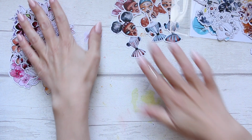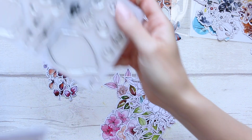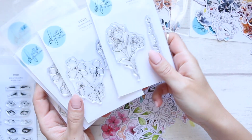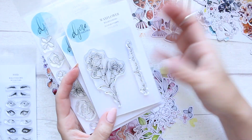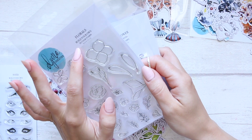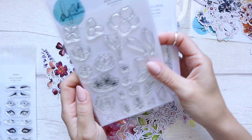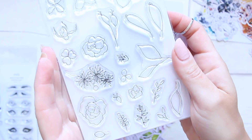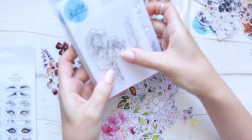Now let's look at the florals set first. As I was about to say, for the floral set I have also used the Wildflowers stamp sets. These are individual finished clear stamp sets, smaller and just one piece, so you just stamp them and they're done. Whereas the florals stamp set is a different style. It's a build your own, so you have the flexibility to create your own little clusters if you wish. The individual flowers you could use as they are, for example this one, but they're also fantastic for building your own little floral illustrations.